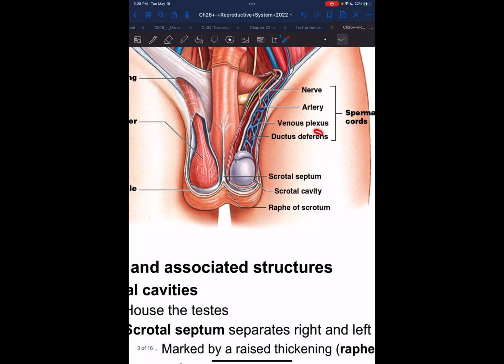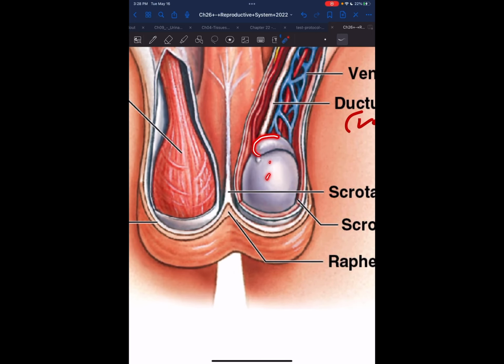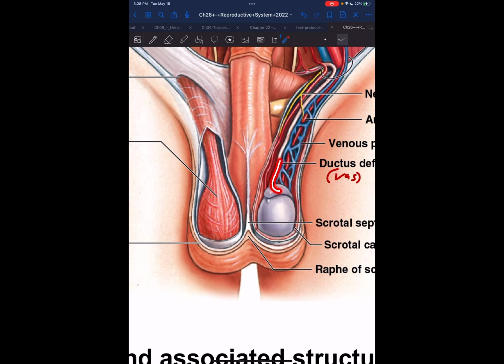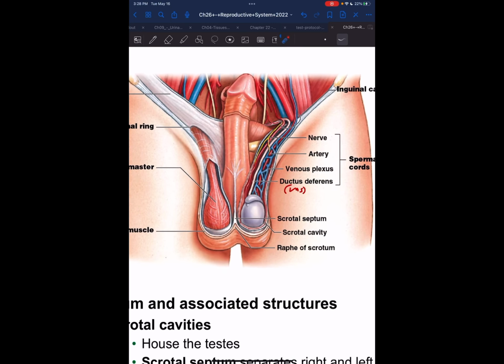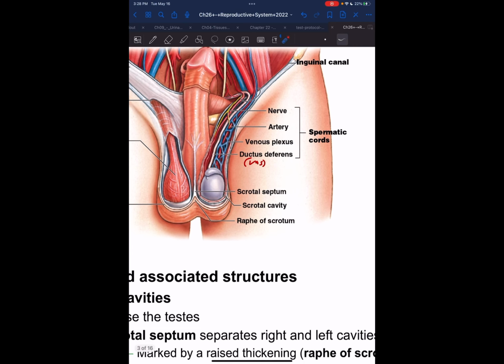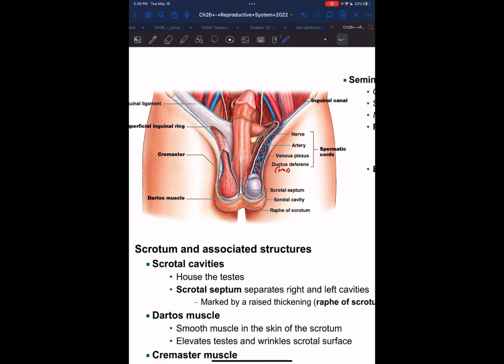Then we have our ductus deferens, which I also called the vas deferens. Because, again, this is going to be the pathway, the epididymis is here. If you look at your testes, the epididymis is the first place where sperm develop their tails. And during male climax, this is where they're stored and then finally released through the ductus deferens. Keep in mind that our ductus deferens has to wrap around the urinary bladder. And so it's going to utilize the space of the spermatic cord in order to rise from the testes and go up around that urinary bladder. So the spermatic cord, again, is what contains all of those structures.